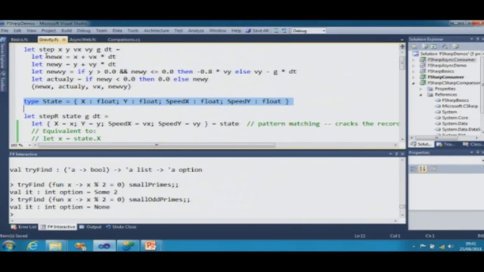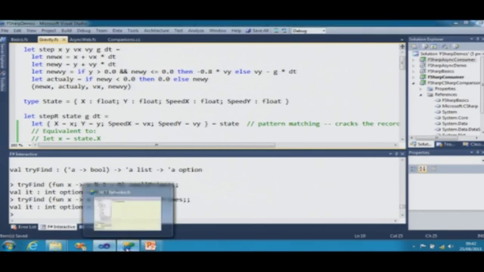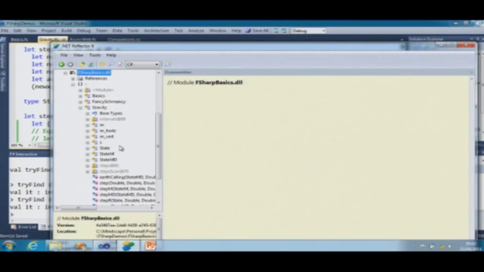And an F# record is a bit like a class, but it's very simple to introduce. You just put these squirrely brackets around things, name the fields, name the types. This actually gives rise to a .NET class, and it turns out that once again F# has done a lot of work on our behalf.